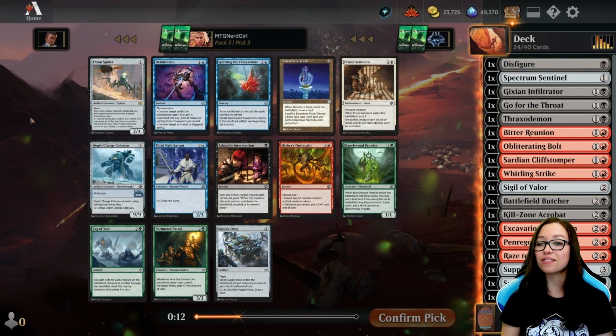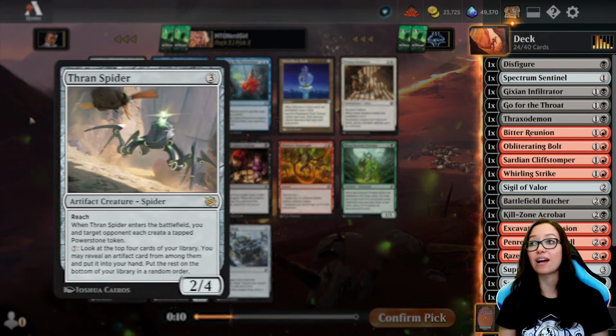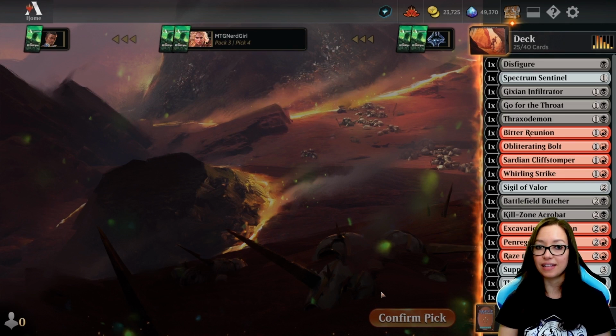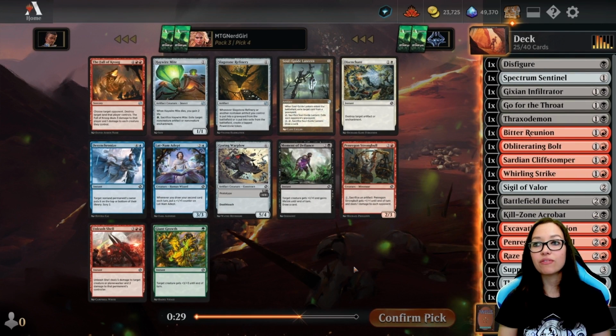Now at first glance, this is a little rough because it doesn't look like there's a lot of black or red, but Thran Spider is a fantastic pickup. It's well above rate and it helps ramp you and does a lot of work in the late game. Moving along in the pack, we've got a couple of options.